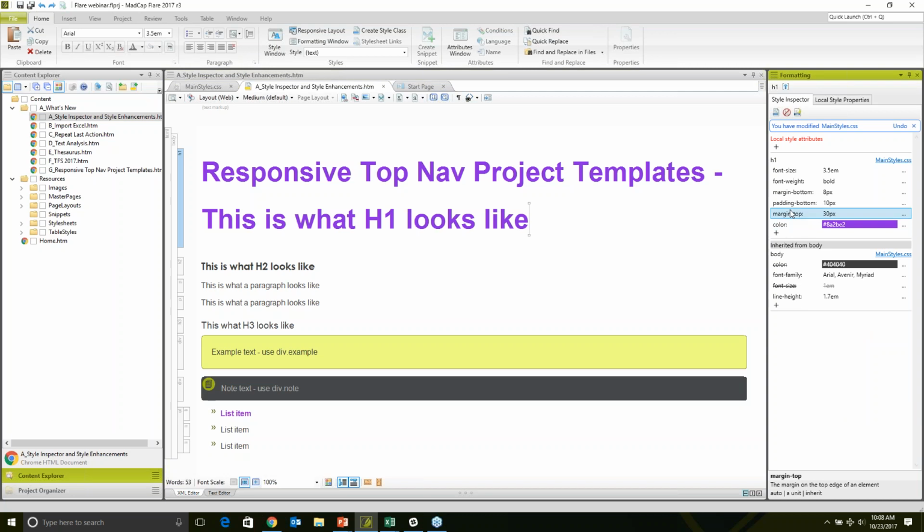So again, we can use this area to see how these changes affect our content file right away. I don't have to go over to my style sheet, make the change, save, come back and see how it looks. It's a wonderful way to see how these changes affect things in real time. So if the property's not in here, we can always click the little plus button as I did, and we can add the property that we want to adjust. All right, so we made some changes to our heading 1.